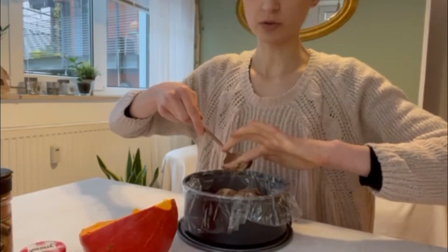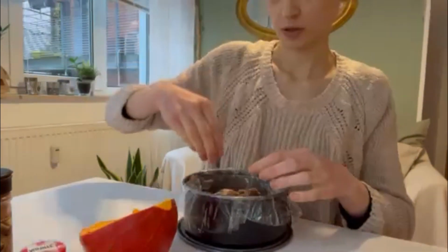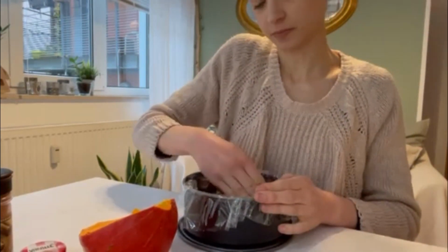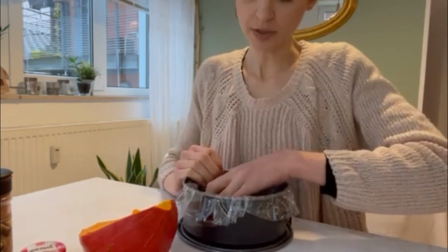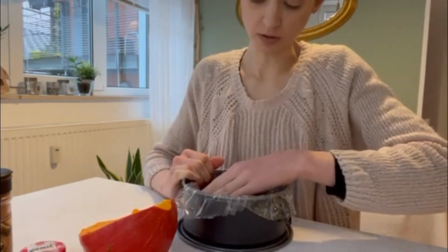And now we have to use the hands to push it down. It smells like Christmas. Oh my god, this is going to be so delicious.